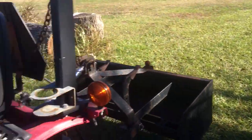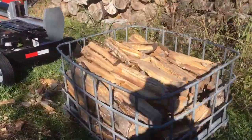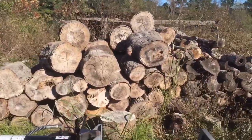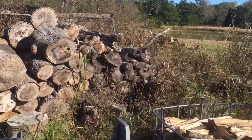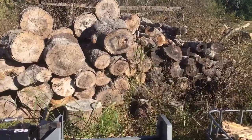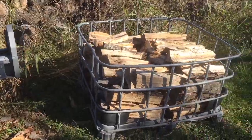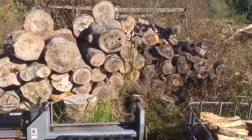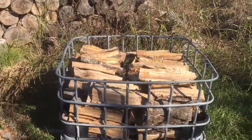Today we've got some chores, and one of those chores is we're going to deliver some firewood to my neighbor. And I have some firewood. My other neighbor and some other people help me collect firewood throughout the year, and I get this for free. I cut it up. My neighbor helps me cut it up sometimes, and then I'll take and split it, and then like this bundle of wood I'll take to her. We've got a little bit of a cool snap we just got, and I'll take this over to her so that she can use it, because that's one of her primary sources of heat.